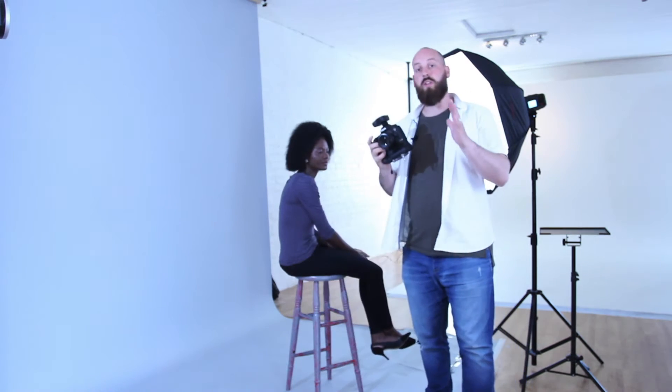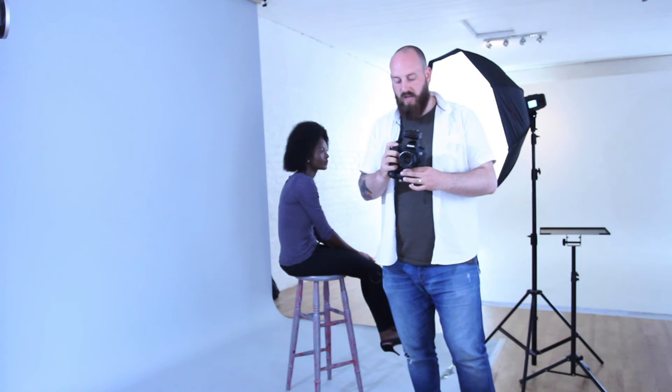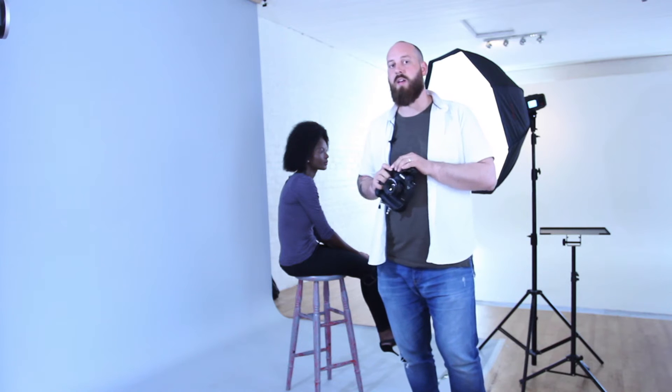We're shooting against a storm gray paper backdrop, and what we're aiming to do is get quite a bit of light fall-off. We're lighting this with just one light at a very high speed, which means ambient light is going to struggle to get through — which is what we want. We want a really shallow aperture, really shallow depth of field, and not much light leaking through the background. I'm shooting this on a 50mm f/1.4 lens, mostly around the 1.4 mark. In terms of shutter speed I'm at 1/5000th of a second. Shooting indoors I can do this with the ST3 trigger from Pixpro using the City 600 lights.